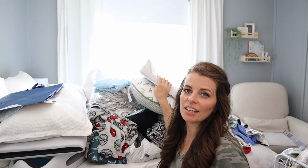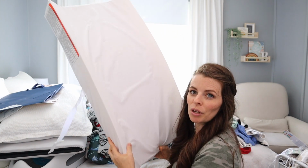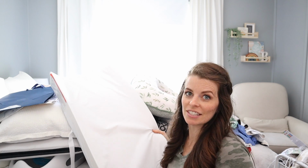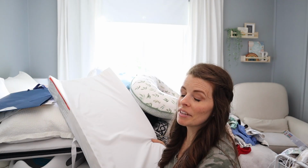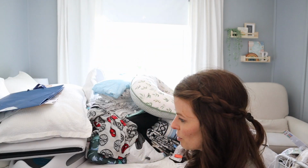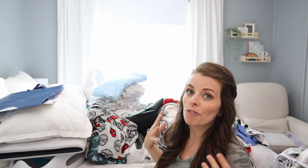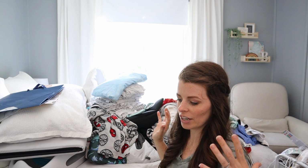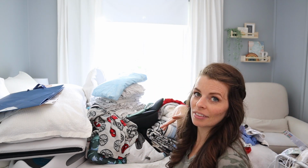Okay, so baby's gonna be staying in mom and dad's room for the first couple of months. So things like this that would normally go on a dresser in the nursery, she obviously doesn't have a dresser. She's not sure if she wants one yet, so we're gonna pause on that. There is the possibility for the dresser to go in the closet, but she's just not sure yet. So this will be going in mom and dad's room. Things like a nursing pillow will obviously be going in mom and dad's room. So you might see me take some stuff out and then wonder where it went. For the most part, it's either gonna go to Goodwill or it's gonna be going into the parents' bedroom. So that's it.